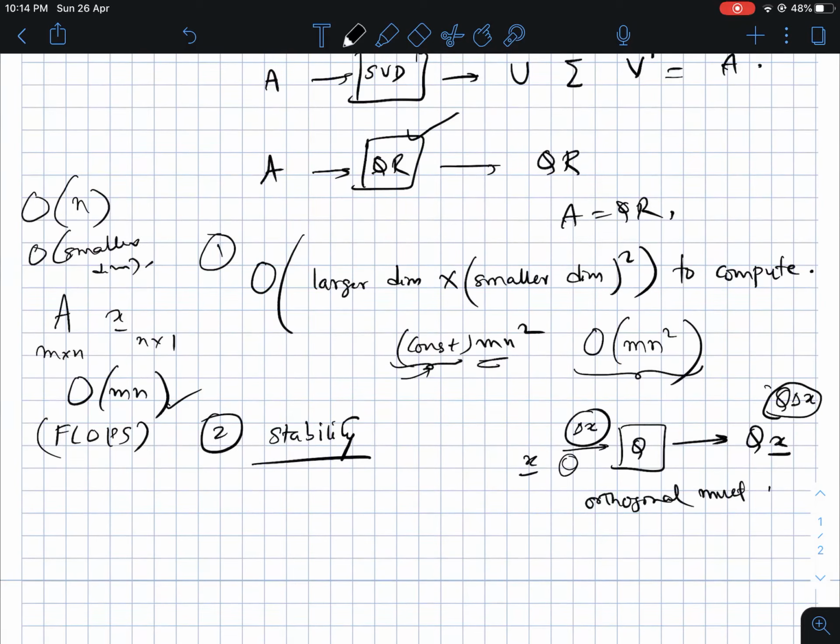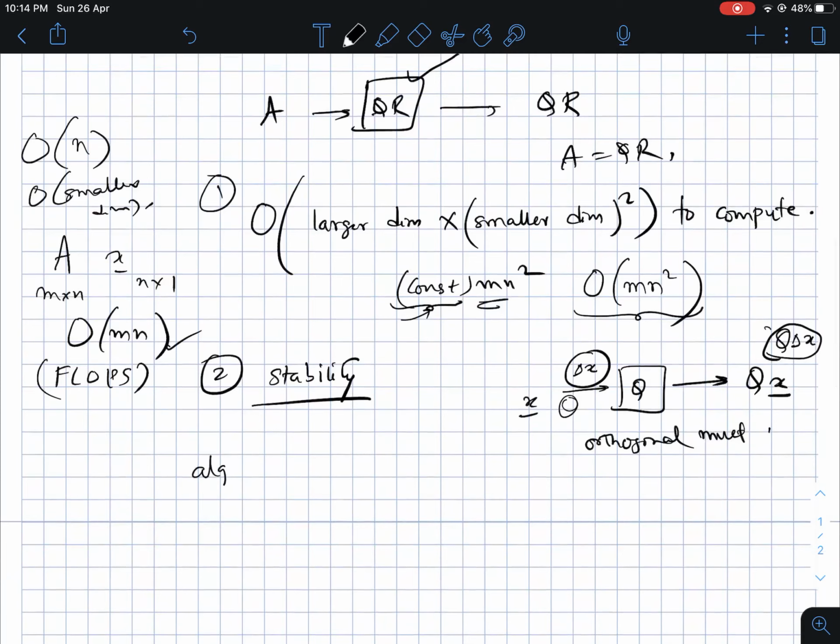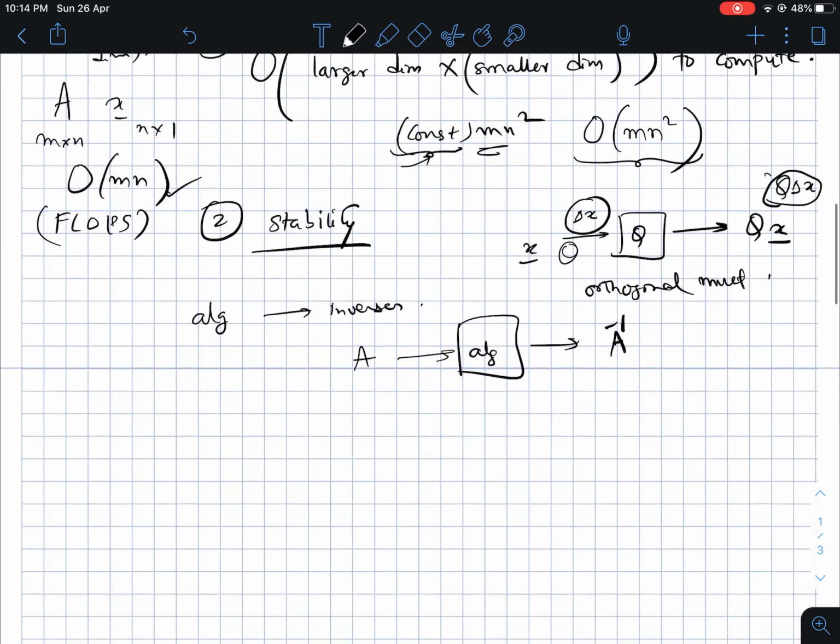Usually stable algorithms are desirable, but often there is going to be inherent instability in the system. For example, any algorithm that has to deal with inverses. Basically you have an input A to the algorithm and the output has something to do with the inverse. Maybe the algorithm is actually computing A inverse, or maybe some variant of A inverse, like the pseudo inverse, something else, right? In this case, the algorithm will naturally be as stable as the condition number of A allows, right?